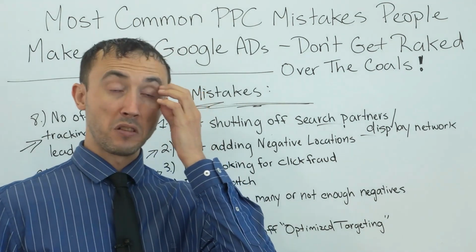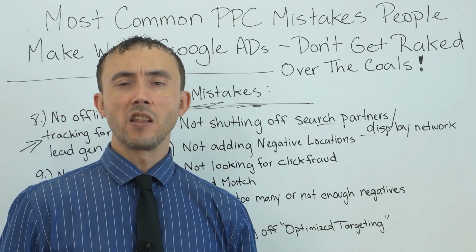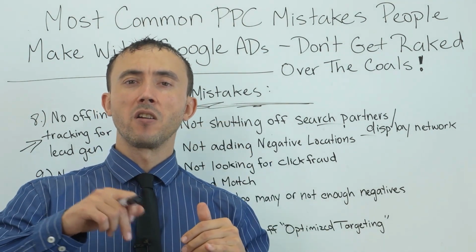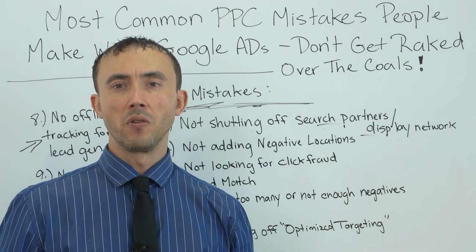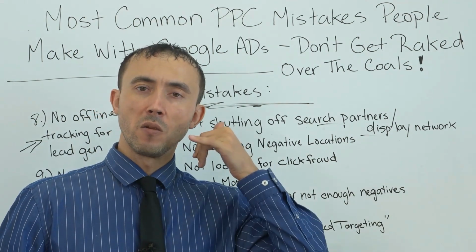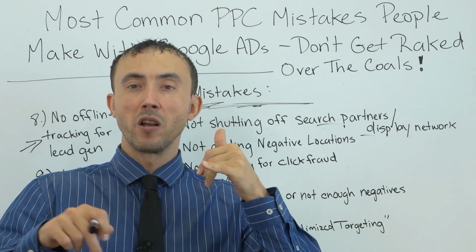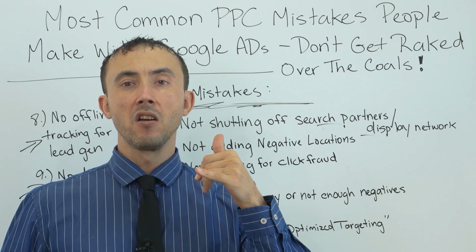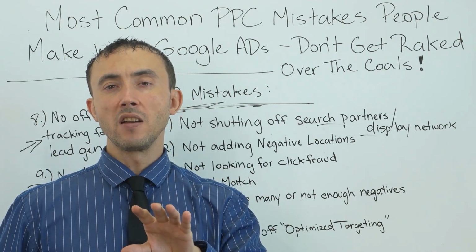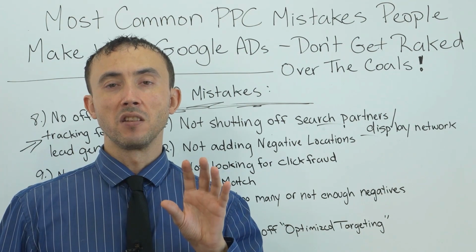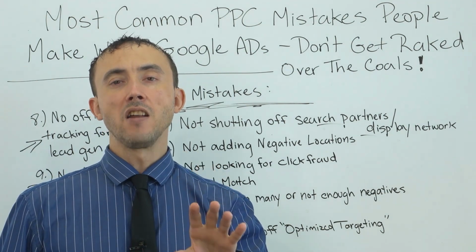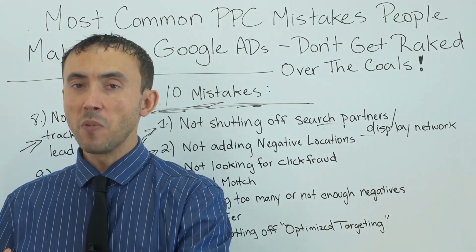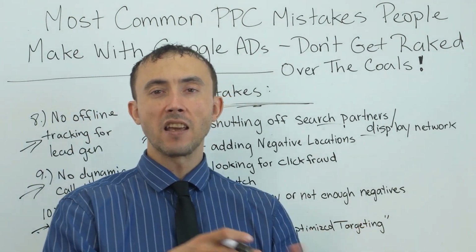Number 10 on this list is no offline revenue uploads for e-commerce. A lot of e-commerce businesses think, oh, I just need to track everything that's going through the shopping cart, and the people who call me up, in which I put their credit card order through the phone, I don't need to track those people. That's if phone orders where they call you up to order, whether you're putting it through a virtual terminal, credit card processing terminal, or you're putting the order through for them on the website, either way, if 10% of the orders or more go through in either of those ways, you've got a major issue because the algorithm is going to get confused, not understanding people that they thought were good quality prospects that should buy, that didn't buy, but they did buy. You just didn't feed the correct data into the ad account for the algorithm to see it.